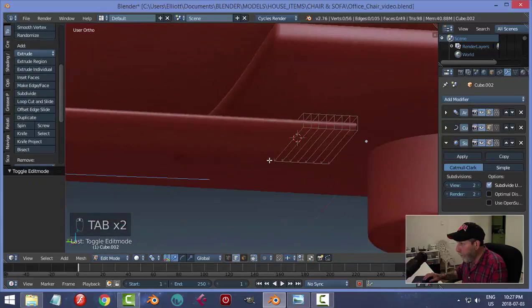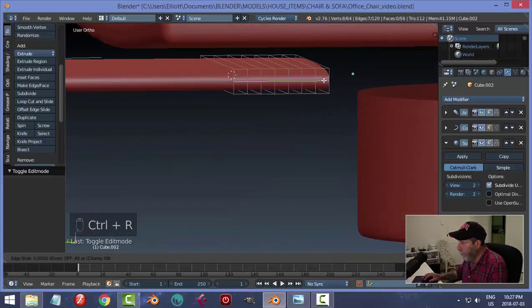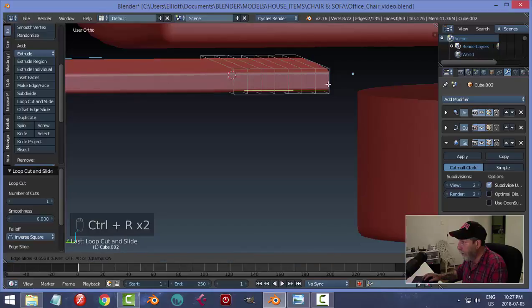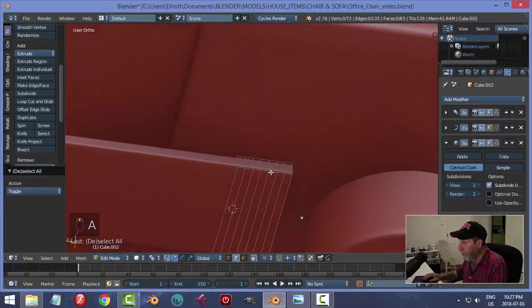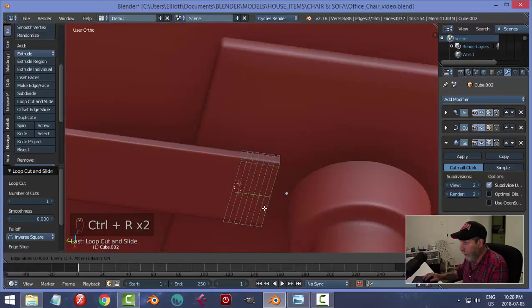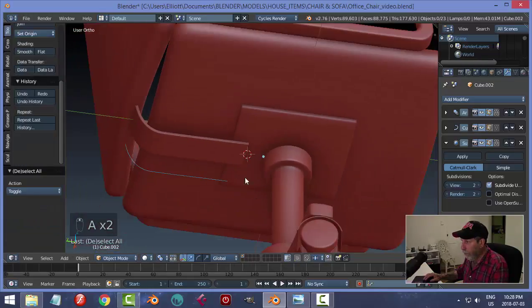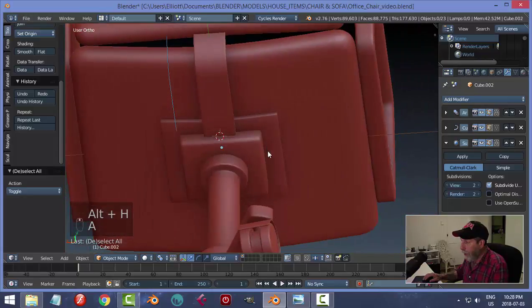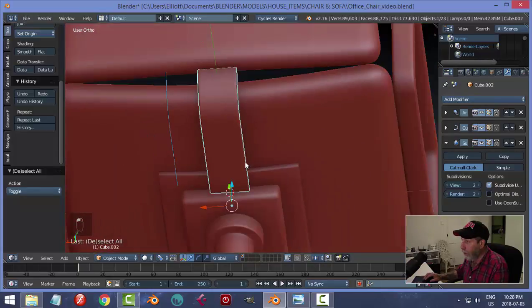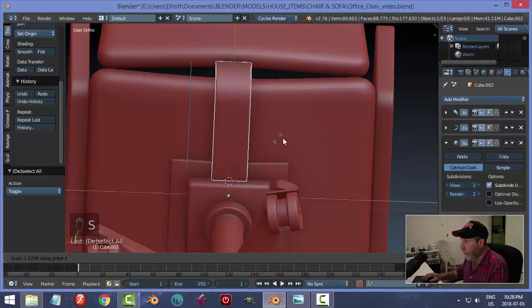Okay, this is what you have, and I can put an edge loop here and here, just if I want that kind of effect, which I think I do, and one along there and there. Okay, and then I'll get more of the effect that I want. Let's Alt-H, bring that box back. And I can also change the thickness of this, scale this in the X if I want to make it a little bit wider.